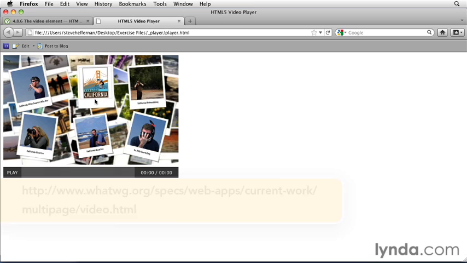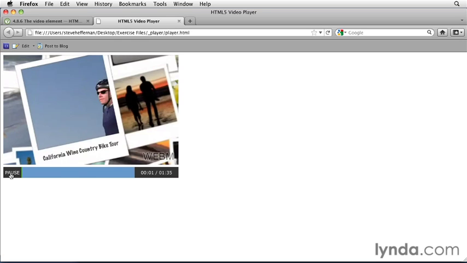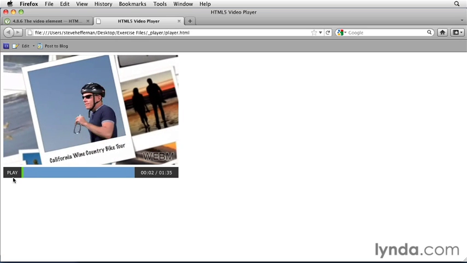Okay, so I'm going to go back to Firefox, and the player we're building has some pretty basic functionality. It's got play and pause. The blue bar is going to show how much of the video has been loaded. The green bar is going to show us how far through the video we are. Then it also has the current time of the video and then the total duration of the video. All right, so that's what we're building. Now let's go over to our code and see what we're starting with.